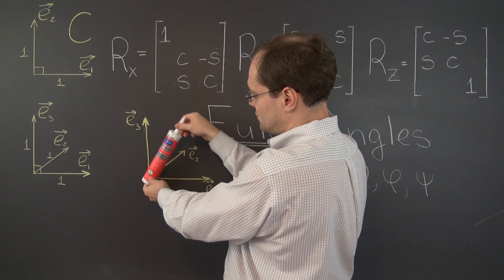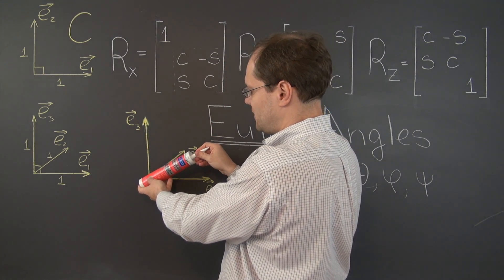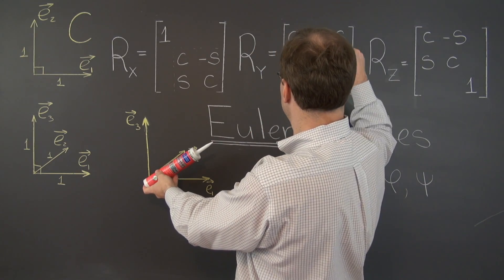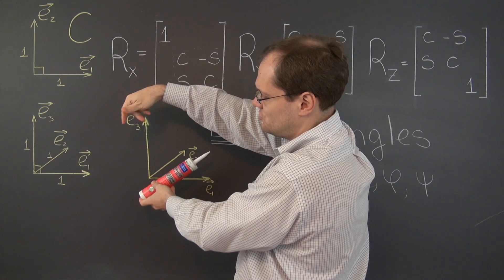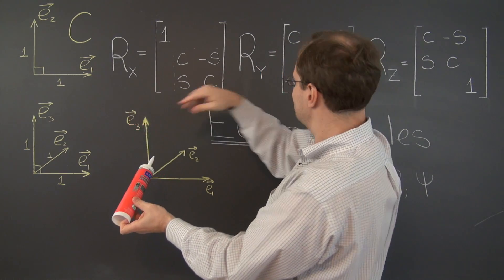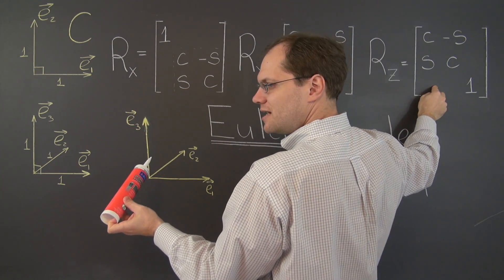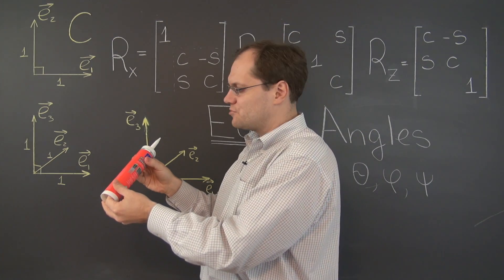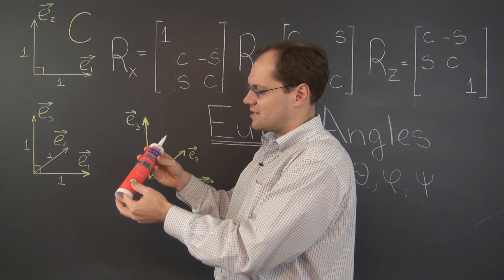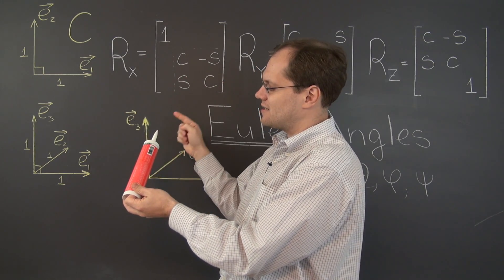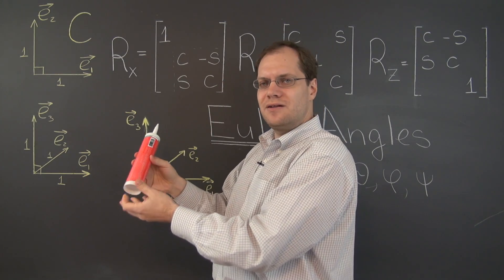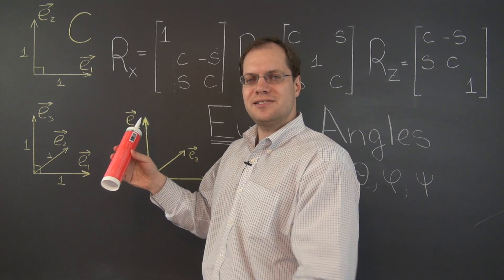But there is a problem with doing things in the order which is specified, because the first rotation is rotation with respect to the y-axis. So that's this matrix, that's great. The second rotation is rotation with respect to the z-axis. That's this matrix, so that's great. And then the final rotation is with respect to this axis, which is not any one of these matrices, because this axis does not generally point along the x-axis or the y-axis or the z-axis.